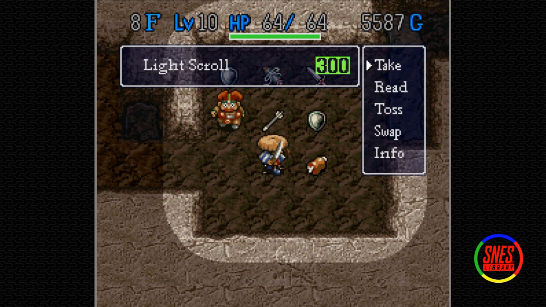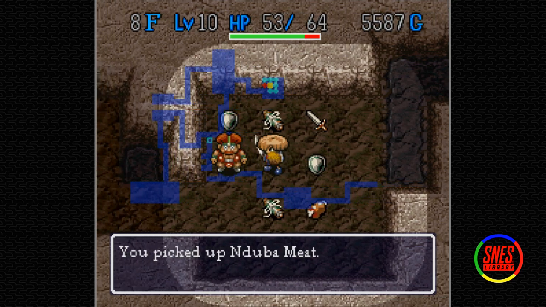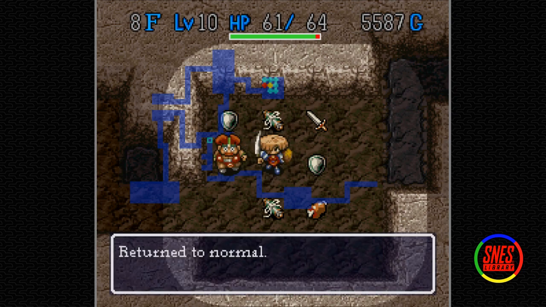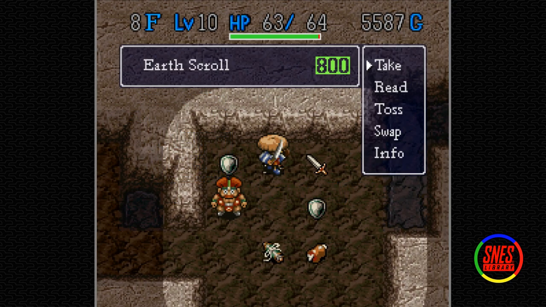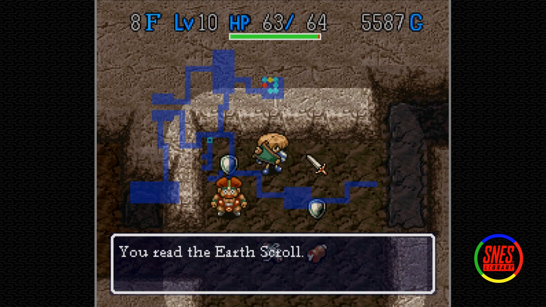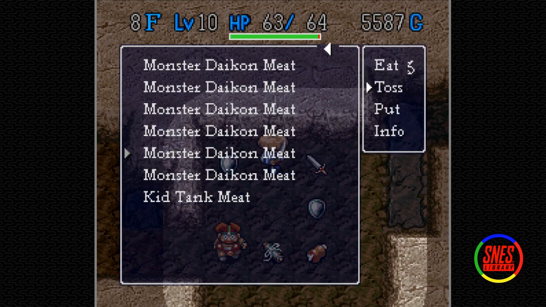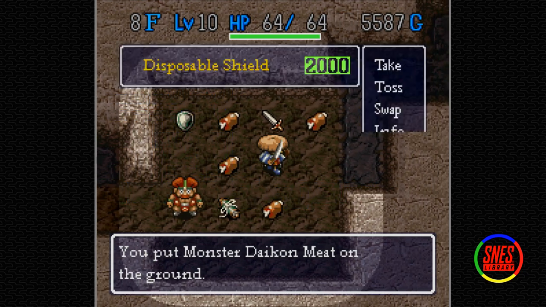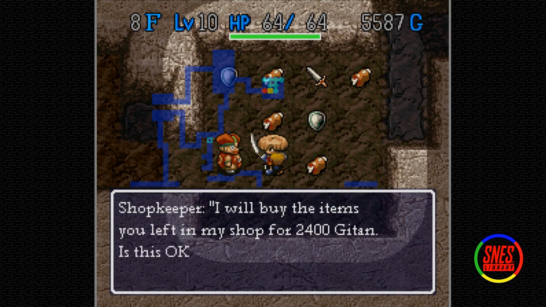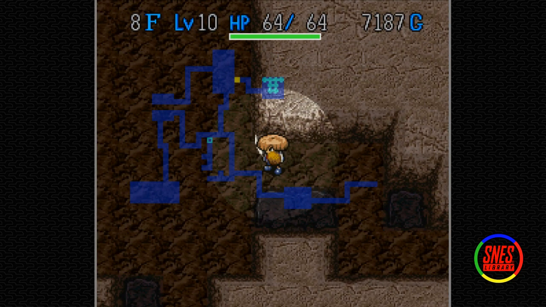There's a shop. Light scroll. Spinning polygon. Disposable. Screw you. It's 2000, it's just a regular one. Earth scroll. Disposable shields. I'll just read this one then, I guess. I mean, if finding a good shield is not easy. No! Okay, that's fine. We don't need all of these. How about this? That's fine. And I have some money just in case he sells an awesome shield at some point.